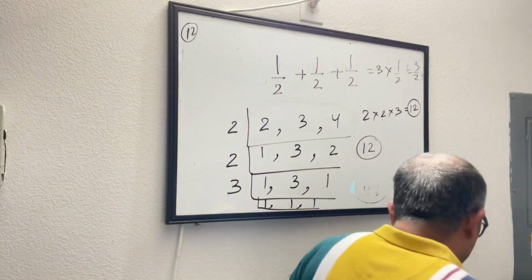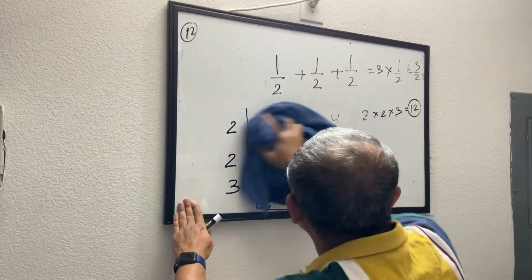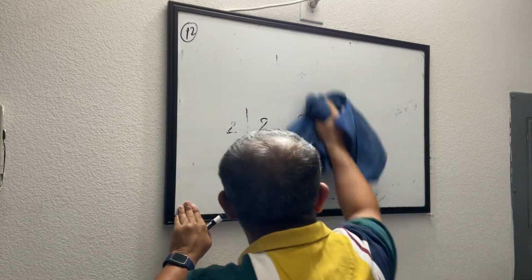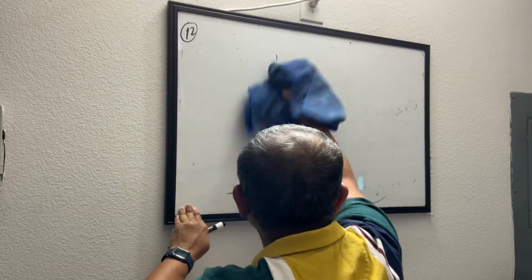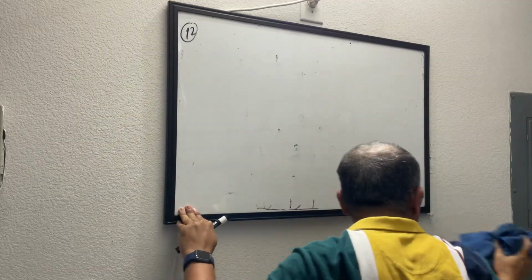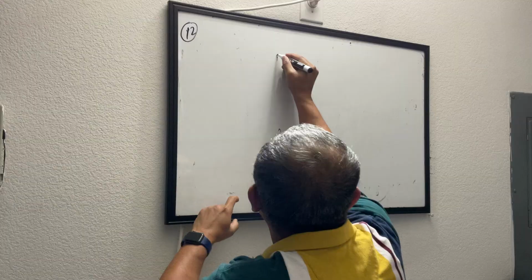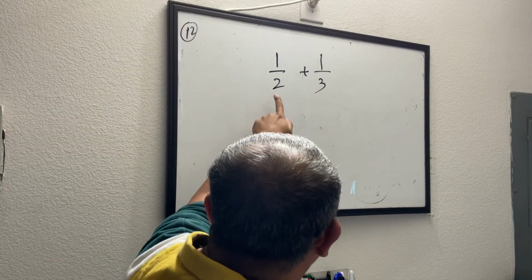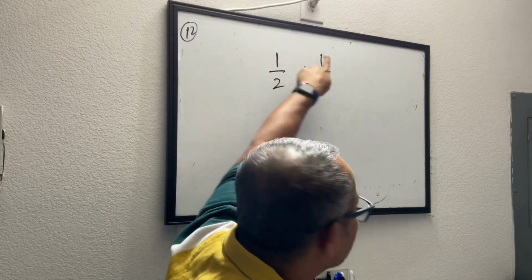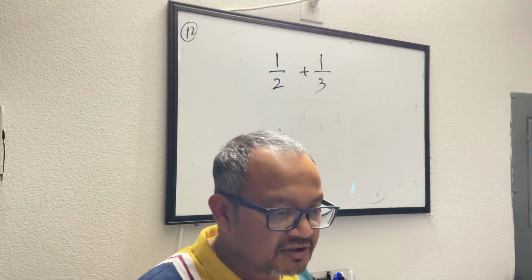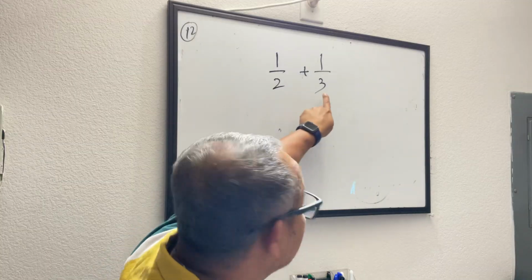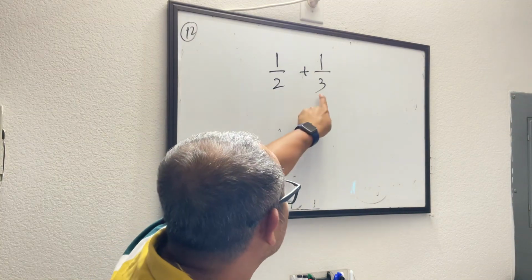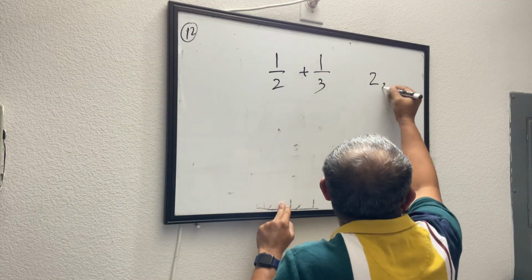Yes, sir. So, now coming back to the original problem that we were trying to solve. We were trying to solve how much is 1 by 2 plus 1 by 3. If we had the same denominator, we would have added the numerator. But life is not so easy. We have different denominators. So first thing first, we will find out the LCM of the denominators. So 2 and 3, they are the 2 numbers.